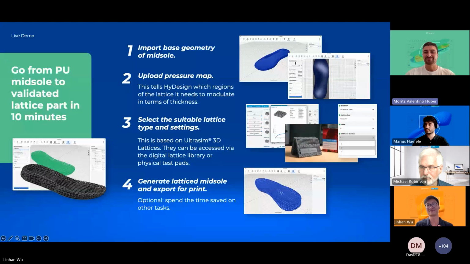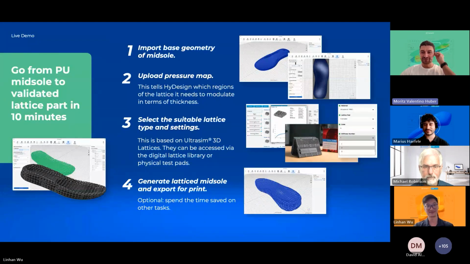Thank you, Linhan. Hello, everybody from my side as well. It's very good to see a lot of known names in the list of attendees. So warm welcome to everybody here. David, if you're searching for people to test your saddle, I'm definitely all in. I'm a little bit of a road biker myself.